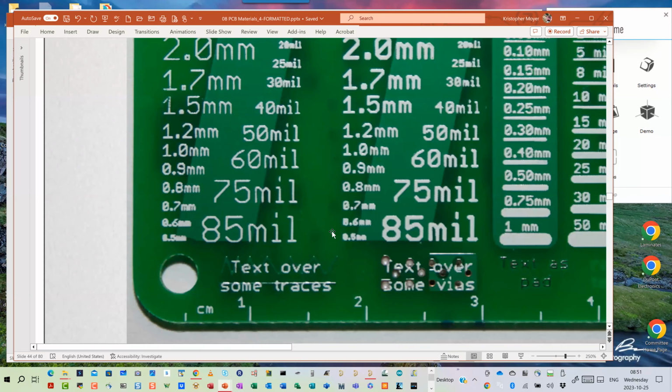Additionally, we should be cognizant, there's not much we can do about it in the design, unless we do absolutely zero routing of any kind on our outer layers. But when we do route characters over the traces on our board, even though those traces are covered by solder mask, there will be some irregularity in the character height or deformation of the character. For example, here, text over some traces right here. So squiggly traces and a straight trace right here.